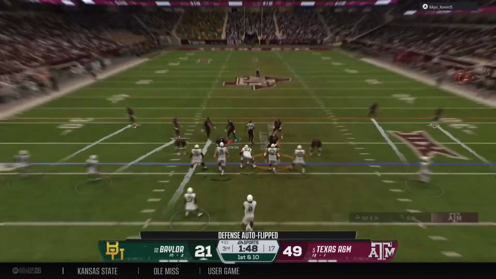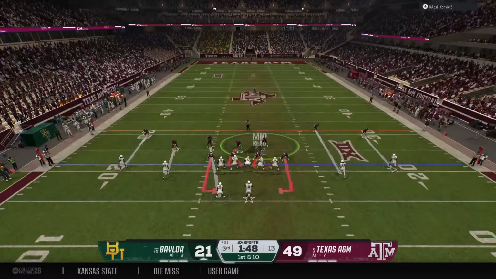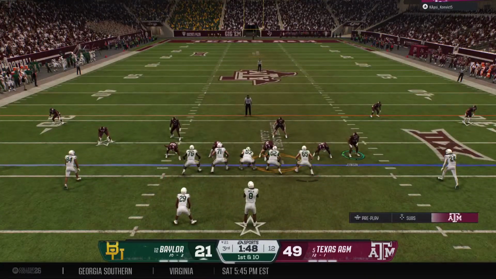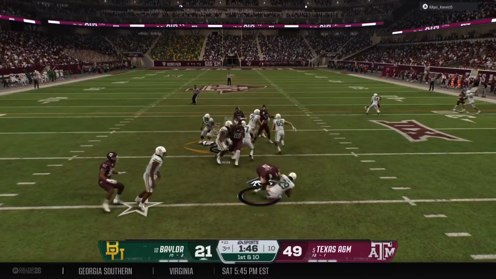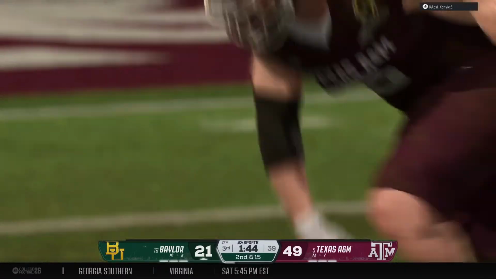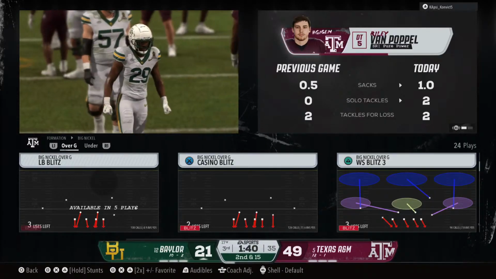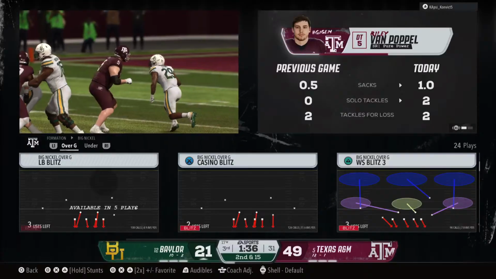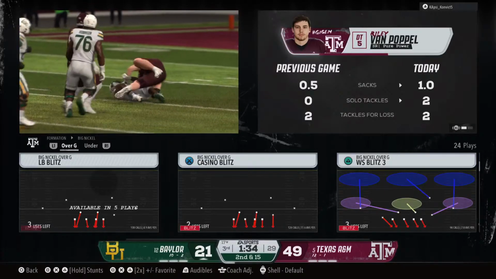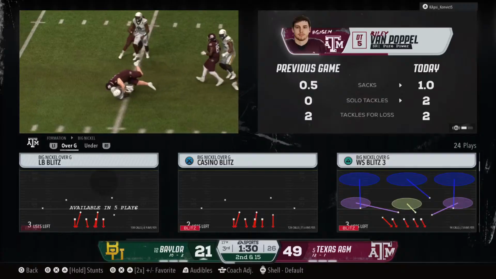Offense out there to start a new drive from the 21. Out of the shotgun, he hands it off. Slams right into a wall. They've got him for a loss. Boy, how about this defense? Just so physical against the run. These guys have not been able to do anything on the ground, and it's because of that defensive line and those linebackers taking away the run game.